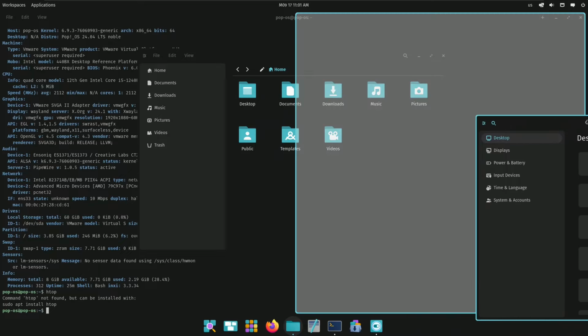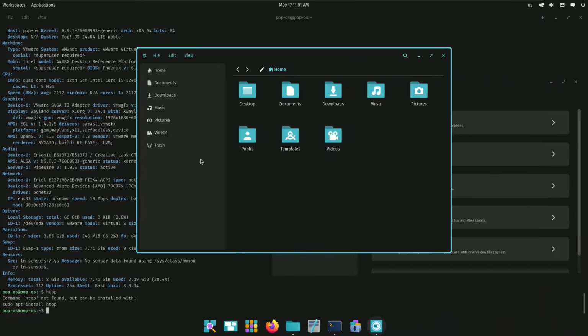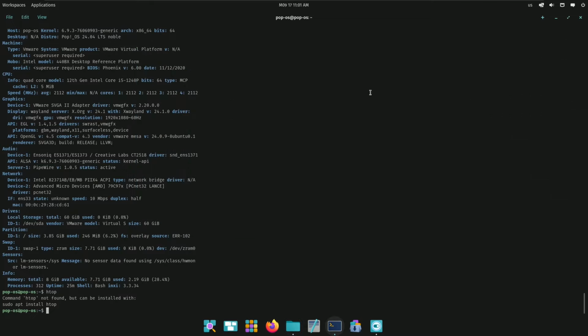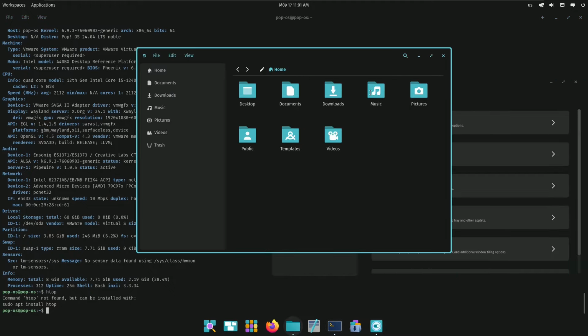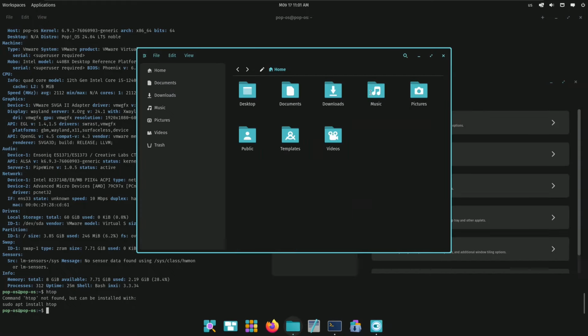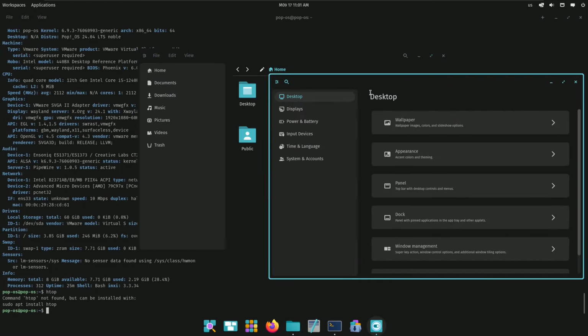So here is the docs and all those things. So let's see the navigate windows super plus arrows. Let's click here. For example, like this, I'm using the Windows key, which is super, and I'm using the arrows also.